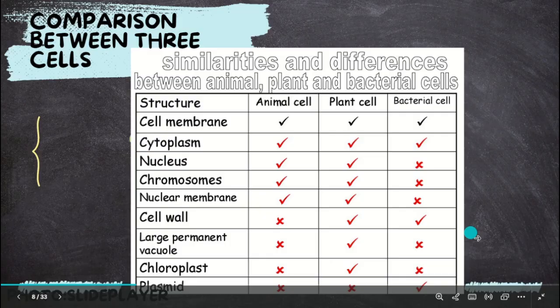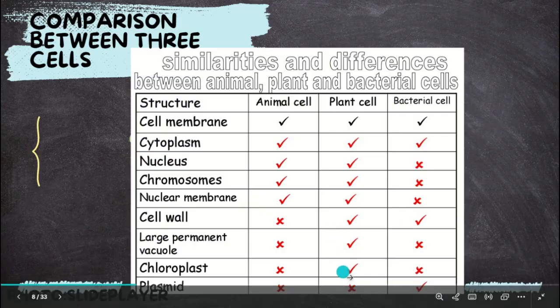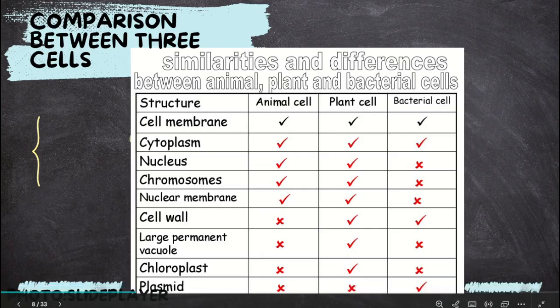Then chloroplast is only found in a plant cell, and we know why. It's needed to carry out photosynthesis, and plants are also autotrophs, meaning that they're able to make their own food, versus an animal cell and a bacterial cell, which do not fall under that category. And then we have our plasmid, which we said is like circular DNA that so far we only see in a bacterial cell. It's only in the bacterial cell, and basically it has the ability to carry genes. So we know that much about these three.